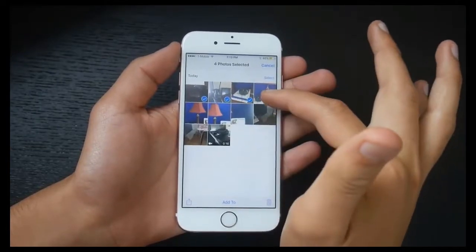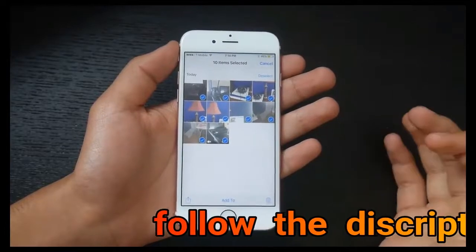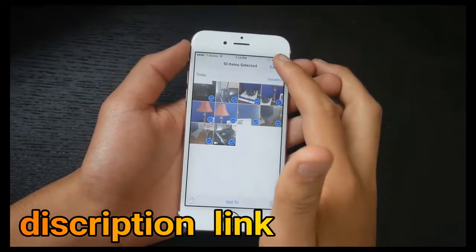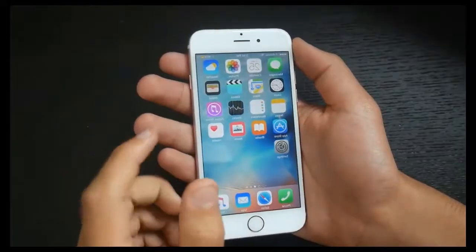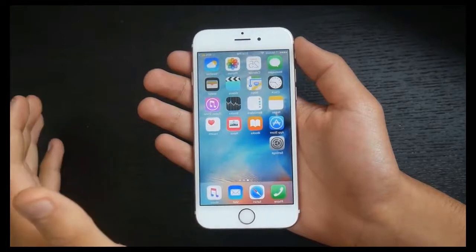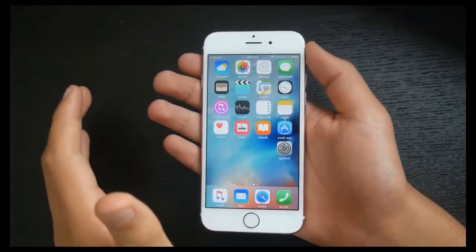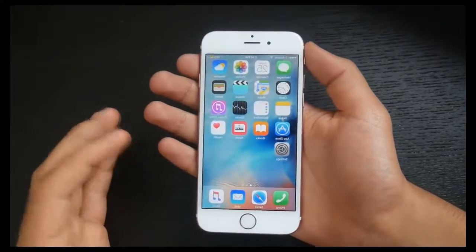You can select just three of them, or the whole thing, and be able to delete them or share them with all your friends that easy. You don't have to go one by one anymore. It's a cool little feature that I found out, and it makes it much easier to go through all your photos, especially when your friends use burst mode and put a ton of random pictures on your phone. It definitely helps.